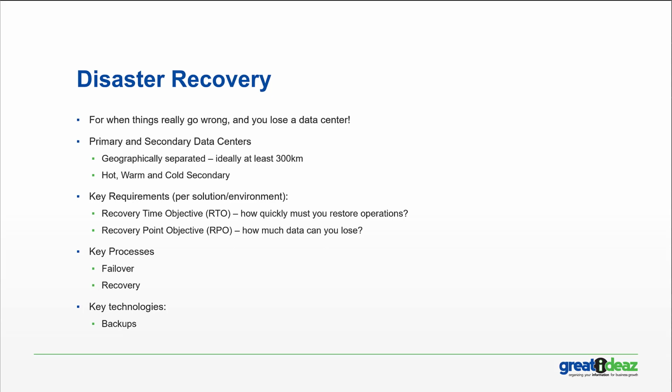When we consider the design of primary and secondary data centers, there are three basic considerations that we need to look at. Is it a hot data center, where failure of primary immediately falls over to secondary with no data loss, no time loss? Warm, where that cutover may take hours or maybe a day or two? Or cold, where we've reserved a secondary data center, but we still need to bring up the servers, the infrastructure, restore backups, and so on.